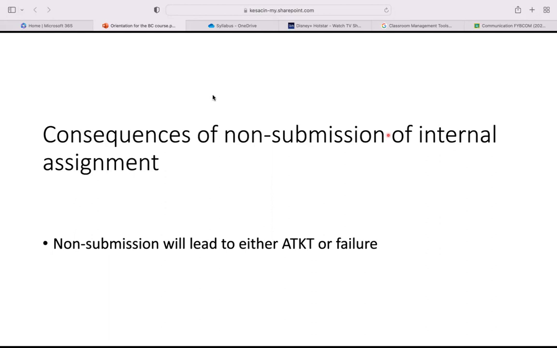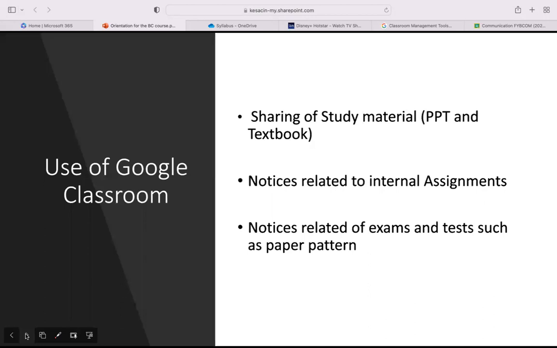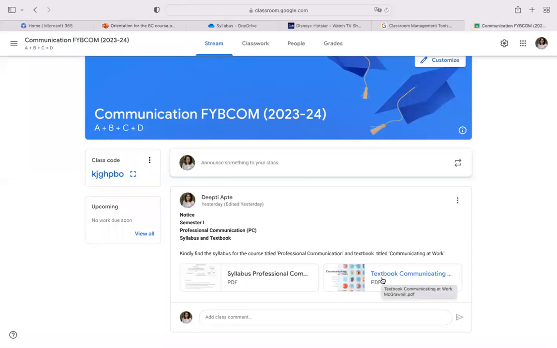Okay, and as I mentioned, Google Classroom is extremely important for my course. Why? Because I'll be sharing study material there for each chapter. I'll be sharing PowerPoint slides. Right now, what I have given you is a text, and I'll screen share the textbook as well. But as you can see, the syllabus is framed based on the textbook, but not all the topics are covered. So the PowerPoint slides will be a kind of connection between the syllabus and the textbook. I'll use them to teach in class, and I'll also share them on Google Classroom so that you know how the chapter is organized and which topics are picked up from the textbook. But for detailed material, you will have to refer to the textbook as well.